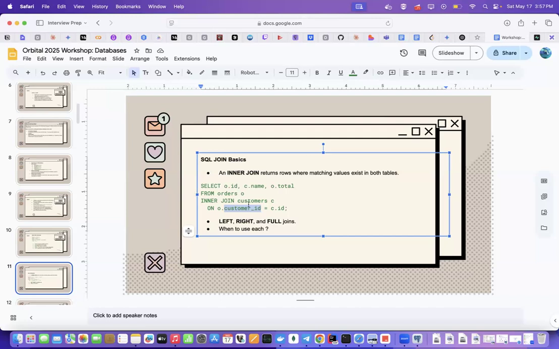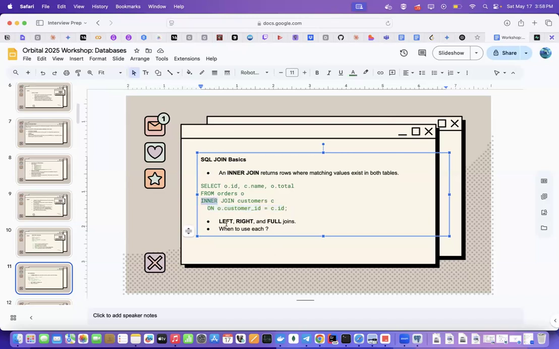So this is basically the syntax. We specify both tables that we want to join, and then we specify the condition in which we want to join them. Usually it's just the foreign key equals the primary key of another table. But it also could be more special kinds of conditions that we won't discuss here because they're not very commonly used.